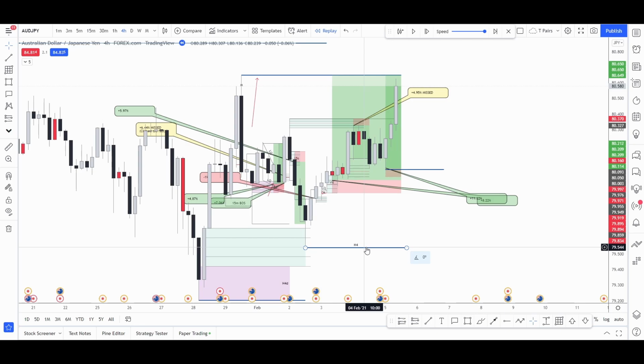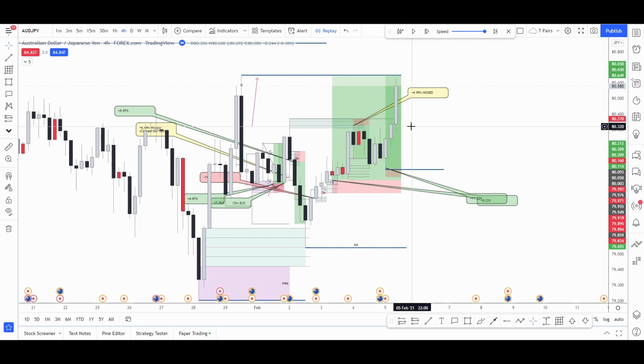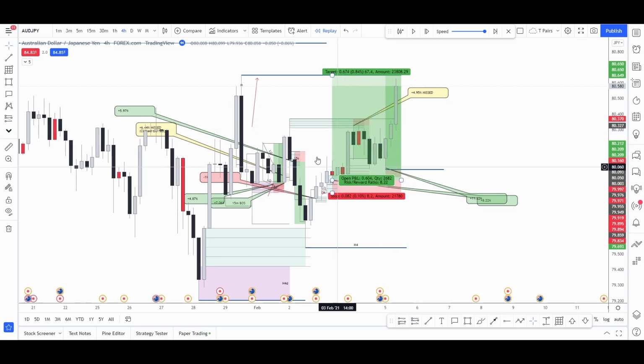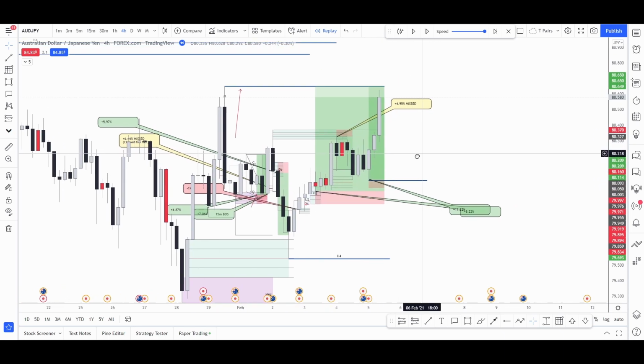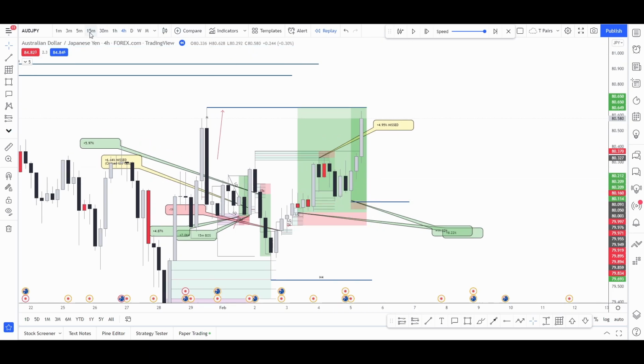This is the main zone. This is pretty much the halfway point. So I'd still be keen to be aware of what's going on here. This was a direct mitigation of that order block. So even if you were doing this on the 4-hour time frame only, you know, there's order blocks all over the place which you can be targeting, as long as they make sense to do so. So we've just got to be aware of these structural areas.